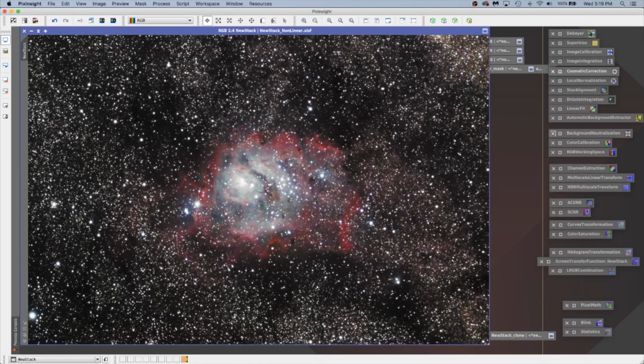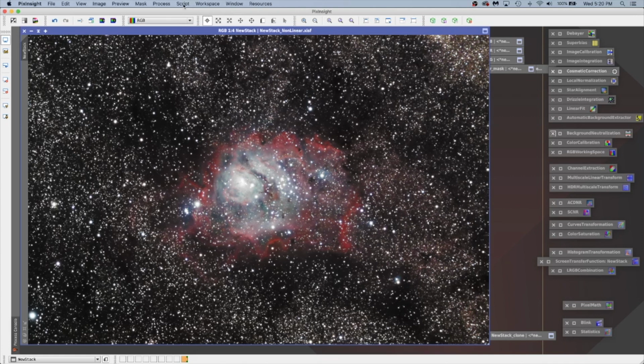And here's my image so far. I'm really happy with how this is. I mean, for first light out of a telescope, this is great. I am very happy. This is my first time ever shooting the Lagoon Nebula. All right, so let's see. What would we like to do now? There's some dark structure in here.